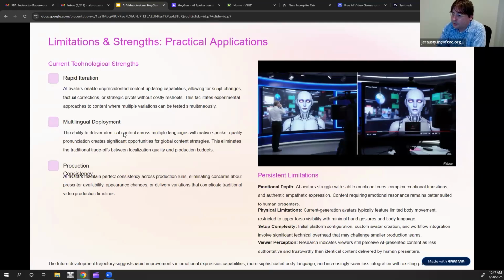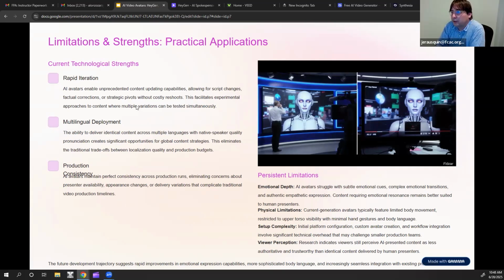Multiple language deployments, as we saw, with native speaker quality pronunciation, create significant opportunities for global content strategies and eliminate the traditional trade-off between localization quality and production budgets. Production consistency: AI avatars maintain perfect consistency across production runs, eliminating concerns about presenter availability, appearance changes, or delivery variations that can complicate traditional video production timelines.